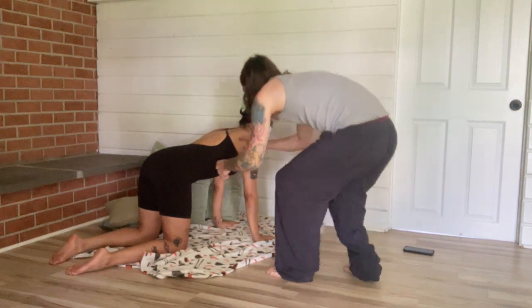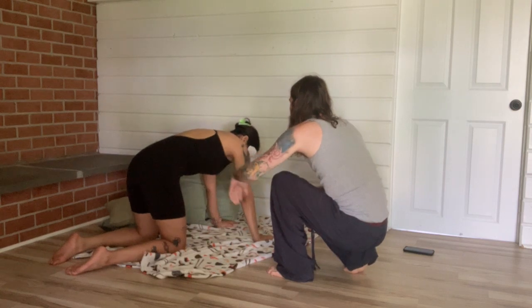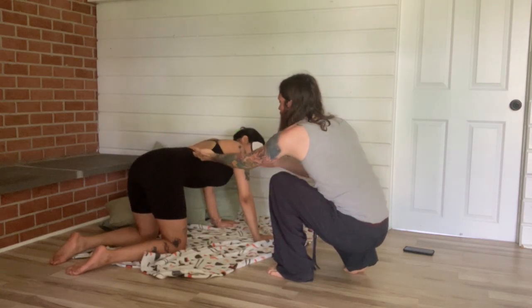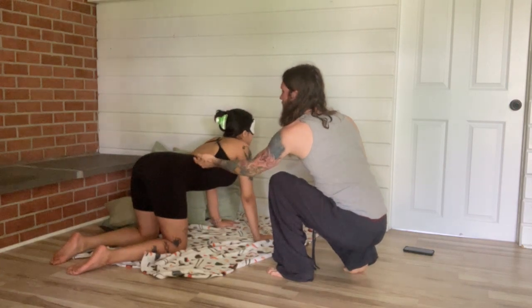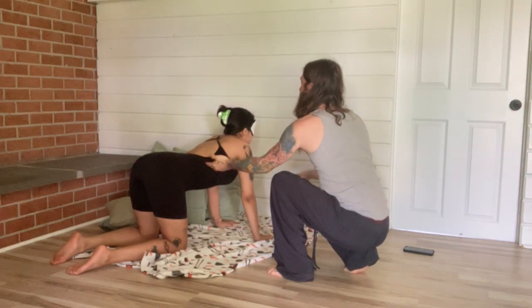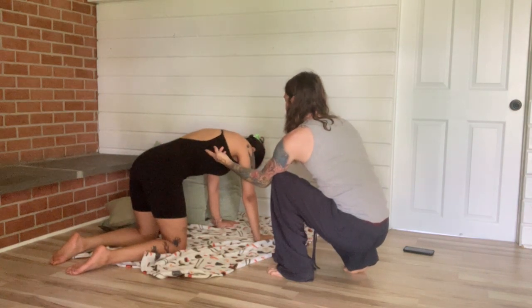On your inhale, you'll arch your spine down and bring your head towards the sky. And then on your exhale, you'll tuck your chin in and round your back like a cat.